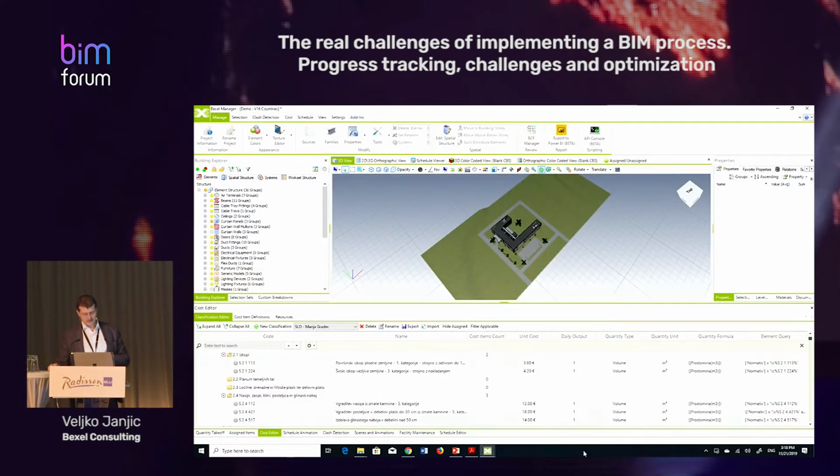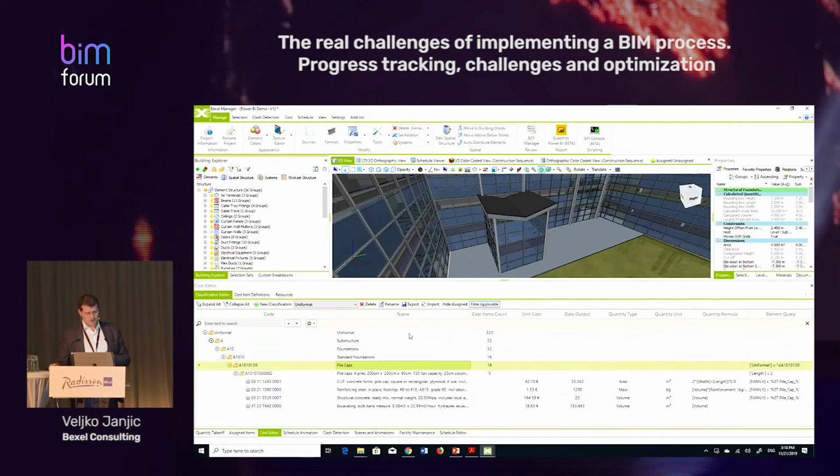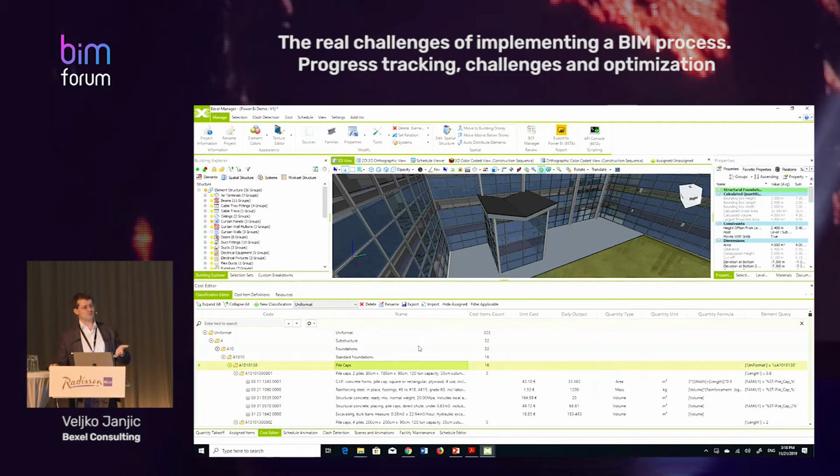So now when I have this, in this demo, I can say, okay, can I now do a new version? Let's say I update the model. In Bexel Manager, when you update the model, it automatically can just save the new version, you have immediately 3 selection sets. One, elements which are added. Second one, elements which are updated.